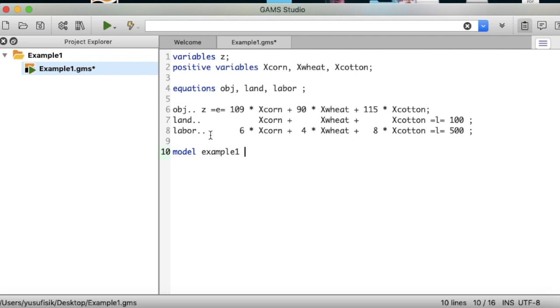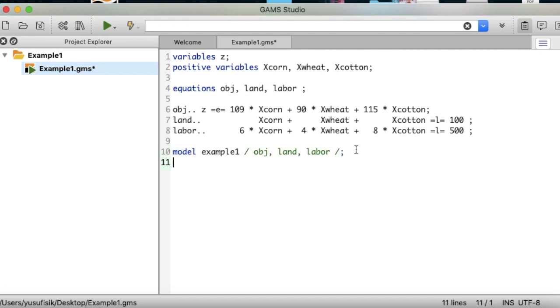And we will use objective, land equation and also labor equation.